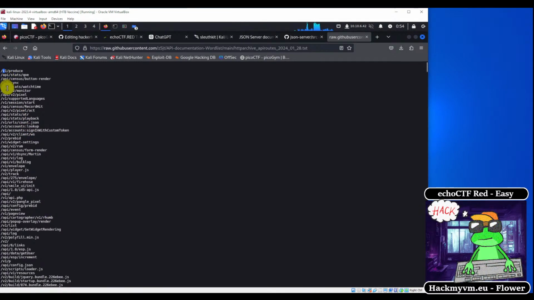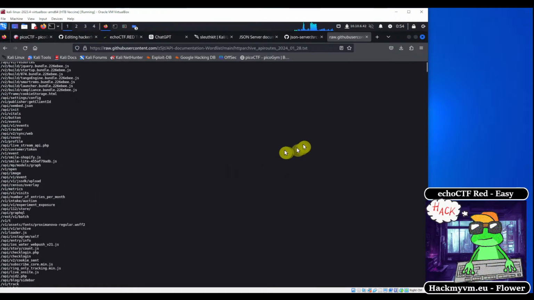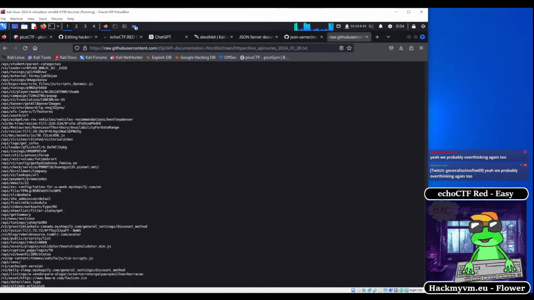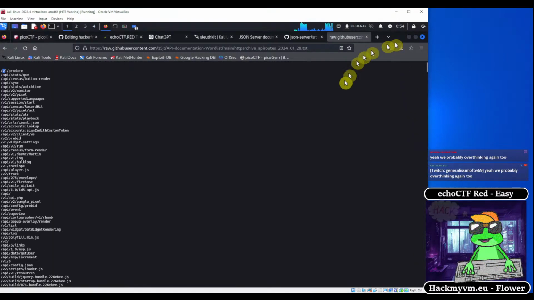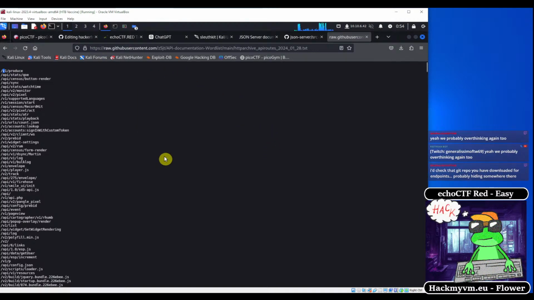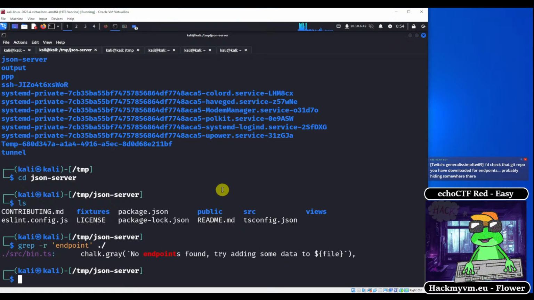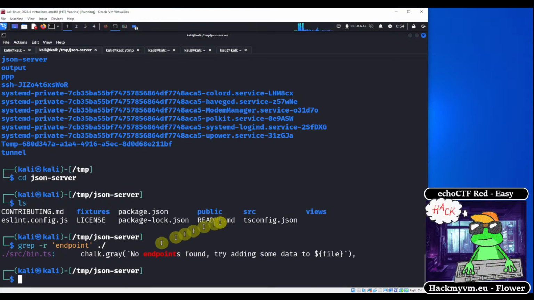it's got API, unless some of these don't have API. Okay. Let's see, this combined and unique. I checked that Git repo that you've downloaded for endpoints, probably hiding in there somewhere. Yeah. So I was going to grep for it, and maybe I can look for the word endpoint. No endpoints found.